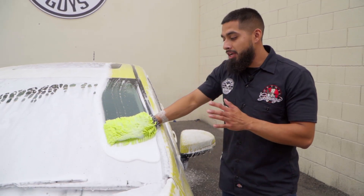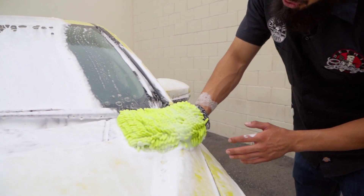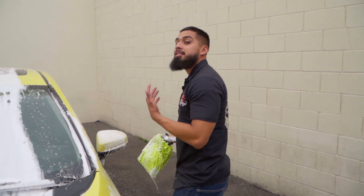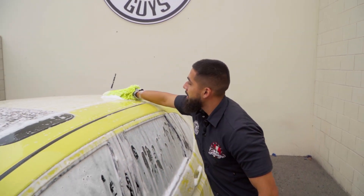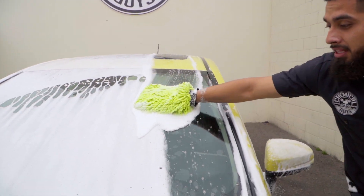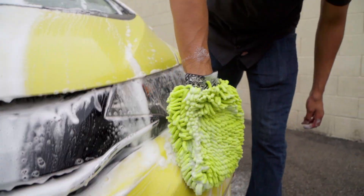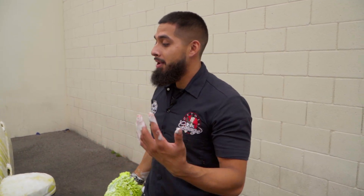By working in linear motions, you're reducing scratches and swirls. One of my favorite things is that whenever you push down on the wash mitt, you have tons of lubrication up front helping you glide across the surface — that is what reduces scratches and swirls. After one single pass, flip the wash mitt to the other side and do this process around the whole car. By doing this: one, you're protecting your investment; two, you're reducing scratches and swirls; three, you're avoiding a headache — because if you do get scratches and swirls you'll have to bring out a polisher or polish by hand, plus clay bar and much more.